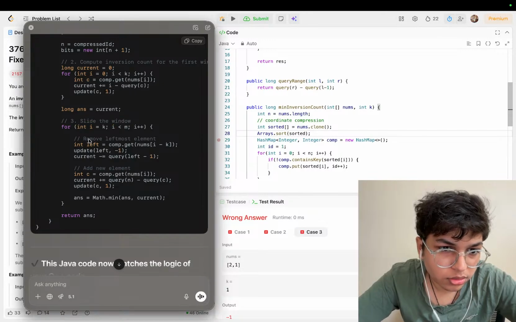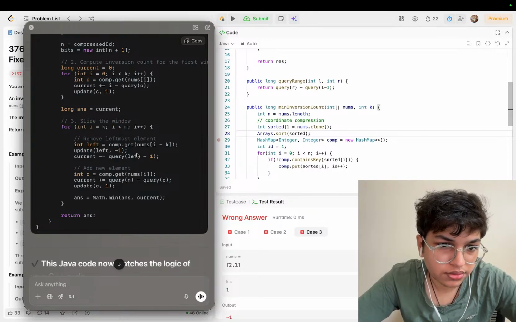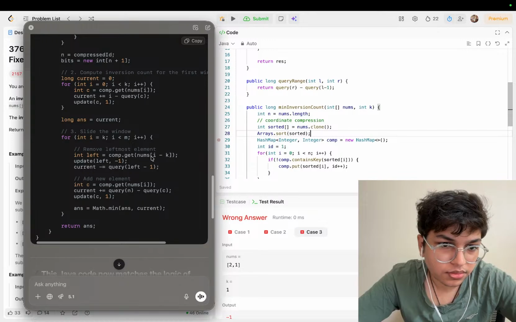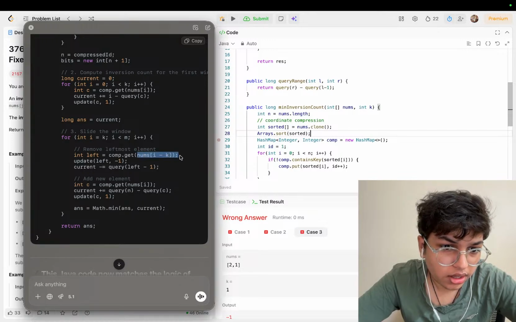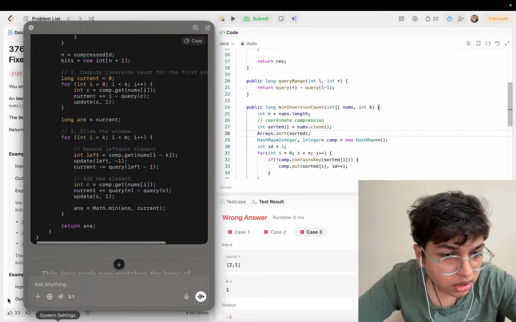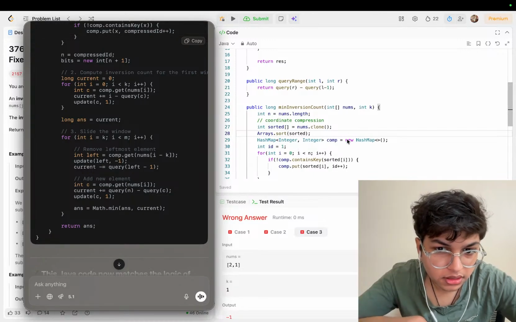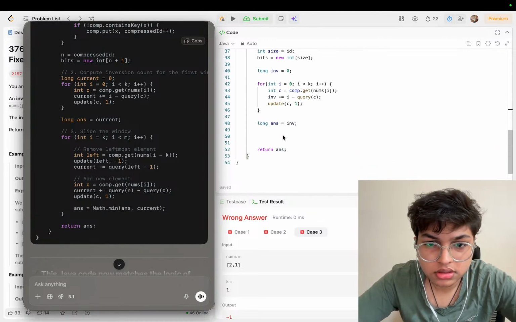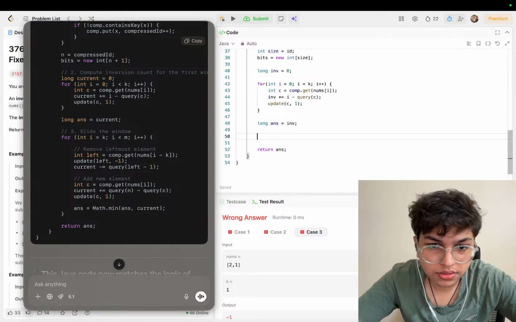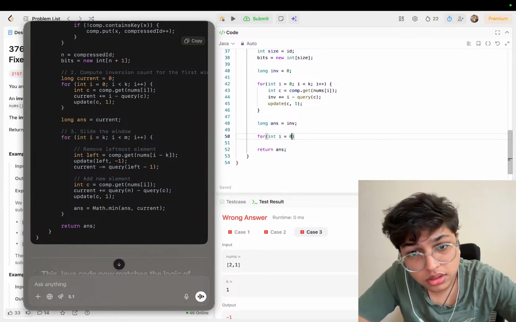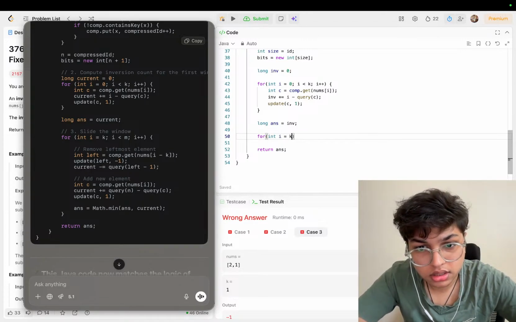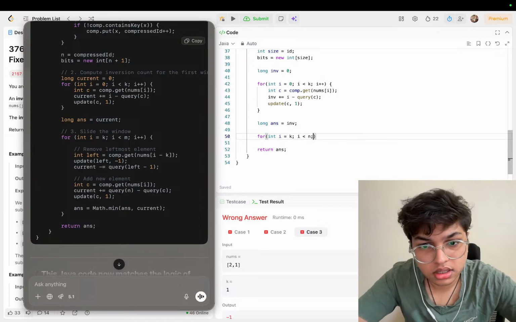Slide the window. Remove the leftmost element. Convert nums of i minus k, the leftmost element. We are trying to get this position. For int i equal to k, i less than n, i plus plus.